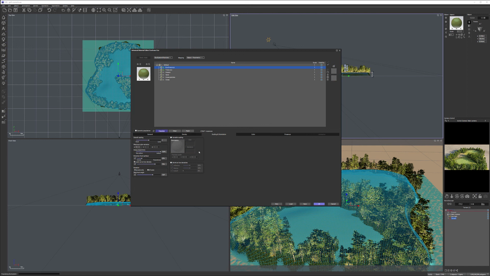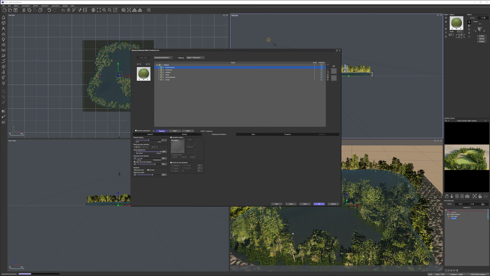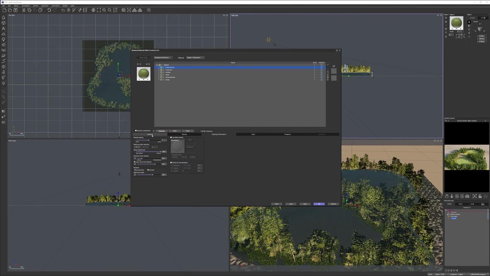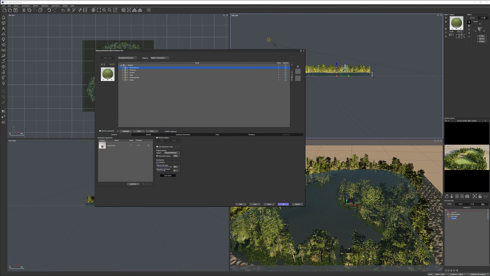Let's populate. That way it should create just a little bit more interesting result, mostly on the edges. Right there you can see a bit more natural edges. Also with affinity, let's just drop it a little bit down. So we'll have some small areas pop up on the grasses, and normally it's just right here.